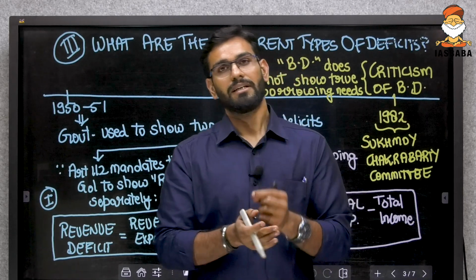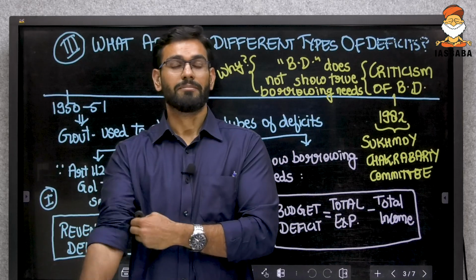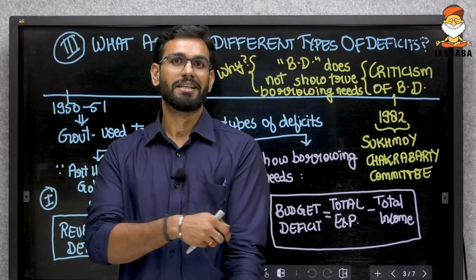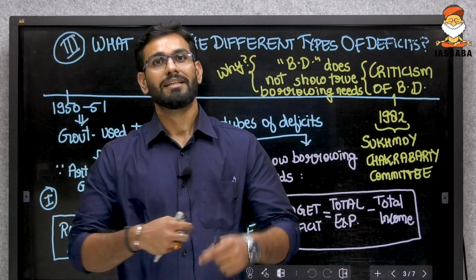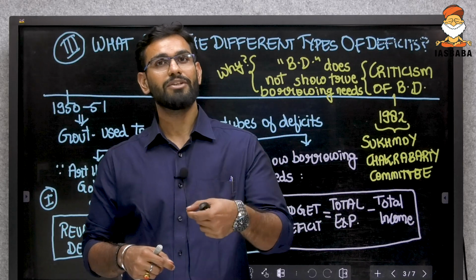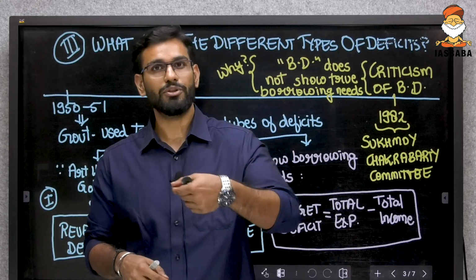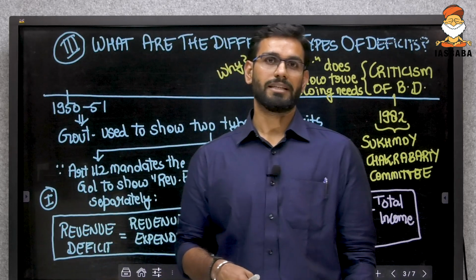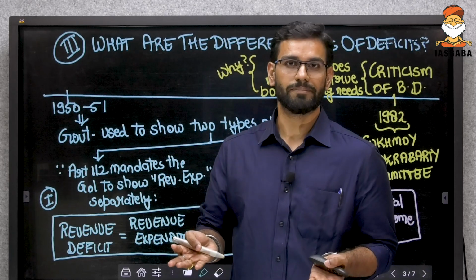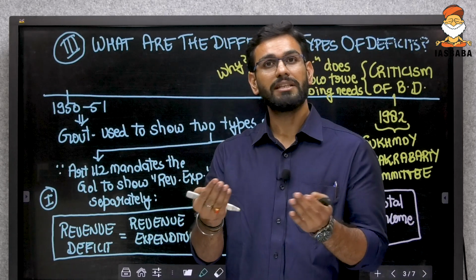Otherwise, these deficits, you must have read it somewhere or the other, but you will forget about them. Why? Because you would not have read them through a story. That is why knowing the story helps you retain stuff. Otherwise, it will be just rote learning. So, anyway, let's try to understand the story.